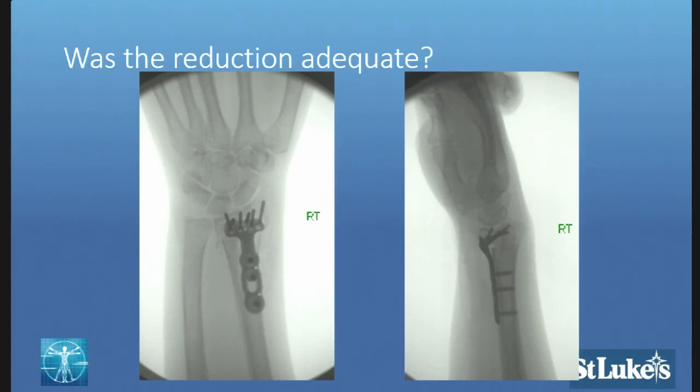Dr. Pency, any critiques? If she were going to go non-op, this is a fracture where I may have considered a long-arm cast. Not everybody comes in with a Colles — this is the opposite direction, so maybe a long-arm cast with attention to the brachioradialis pull. Regarding this intraoperative C-arm image, it's important to note where the distal ulna is. I can't make out the distal ulna, nor can I tell if that's a true lateral radiograph, so I worry about DRUJ instability. Also, with any palmarly translated fracture, beware of the volar lunate facet — the sustentaculum lunatum. That fragment you have to watch.